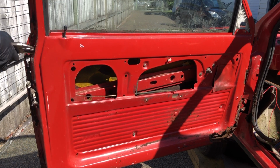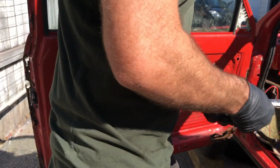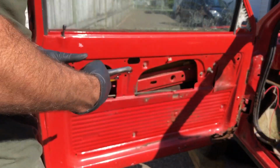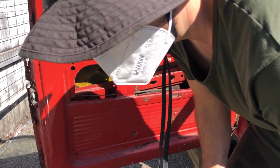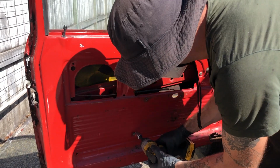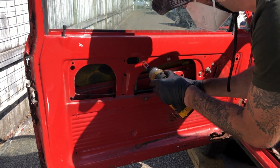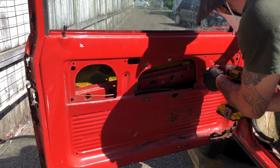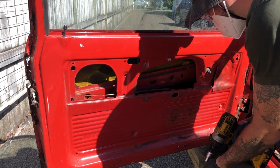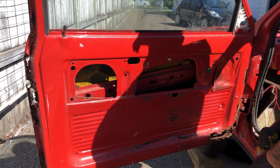Okay. So remove the screw. Rusty boys. Cool. Let's just loosen everything else and find out what happens. On the floor. On the floor. Okay, that's everything. I think.